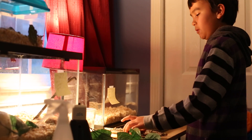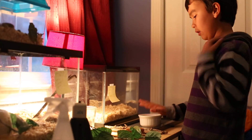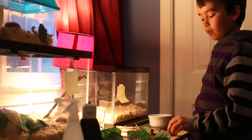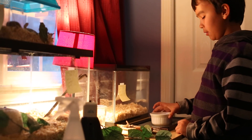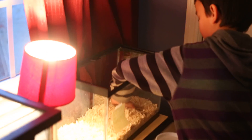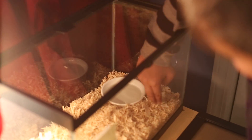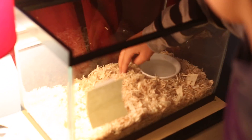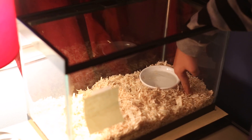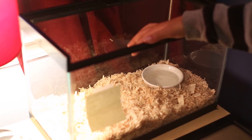Another good thing is to use moss and put it around your water bowl. It makes the air in the cage really good and perfect for a reptile. I'm going to go ahead and set up this cage — put a little hole right here and stick the bowl in there. When you use water, don't use tap water — it can kill the snake because it has chlorine in it. Use filtered water, or you could get water from a creek or a pond.